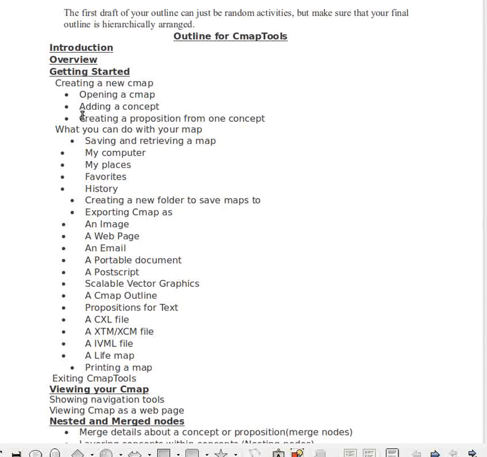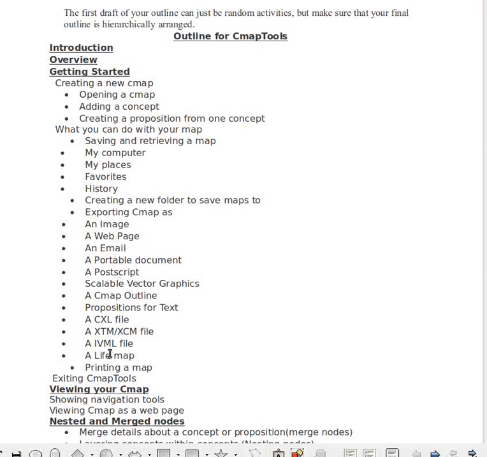The getting started is just to get us started using the program, giving us a little bit of orientation to the interface to see what's on the interface, right? Why the buttons are there, what they're there for, and a little bit about what's in the menus, but not much, right? And then, of course, the opening stuff about how to create a map and make a very simple CMAP. That's fine.